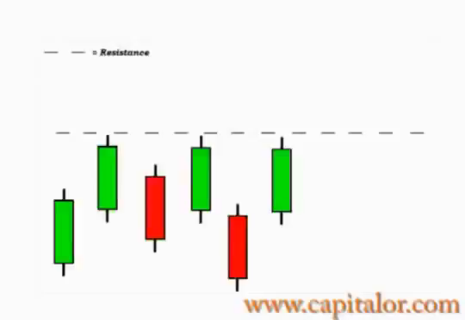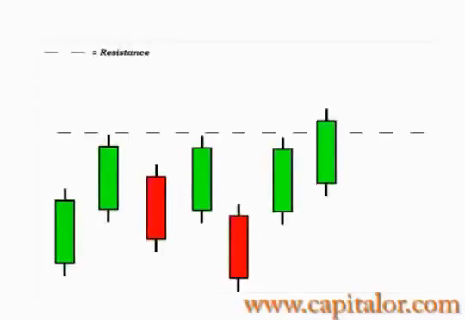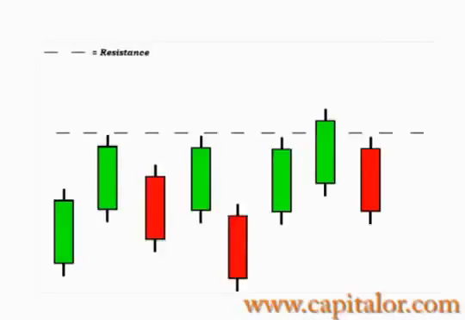It tries a third time, and the following candlestick pokes its head above the resistance line, but it doesn't manage to hold above the resistance line and goes down again. When the following candlestick has successfully closed below the resistance line, it is time for you to get into the trade. In other words, it is time to sell. And then you could take your profit where it says target, which is the latest low.